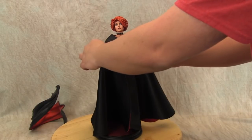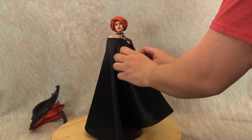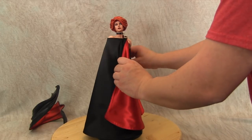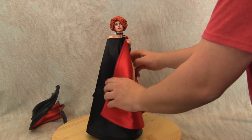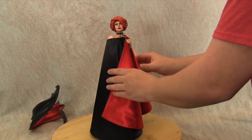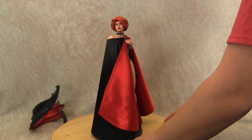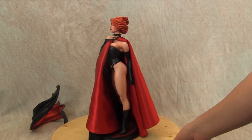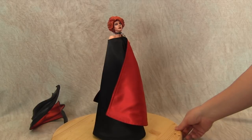My idea is, alright, we want to show some shoulder, but we can flip it around the edge, and you play with the button a little. You just got to kind of play. I'm doing this on the side, so bear with me. You want to be looking straight on with the statue when you do it, so I'm kind of going at an angle. So now, alright, we got the cape on her to this side.